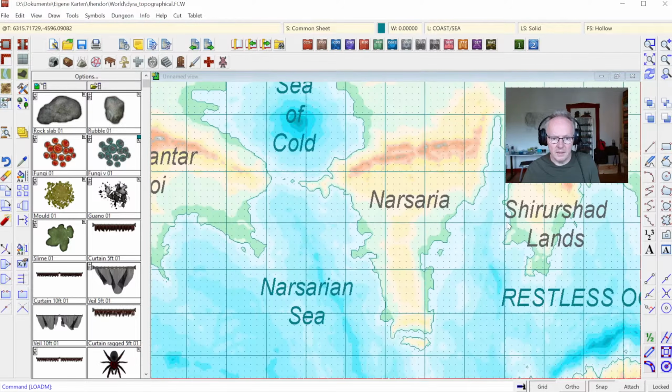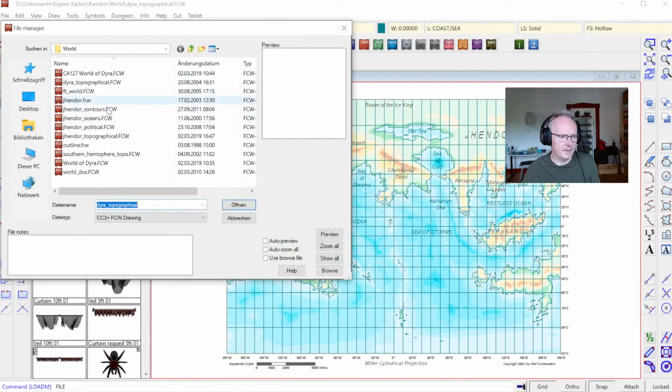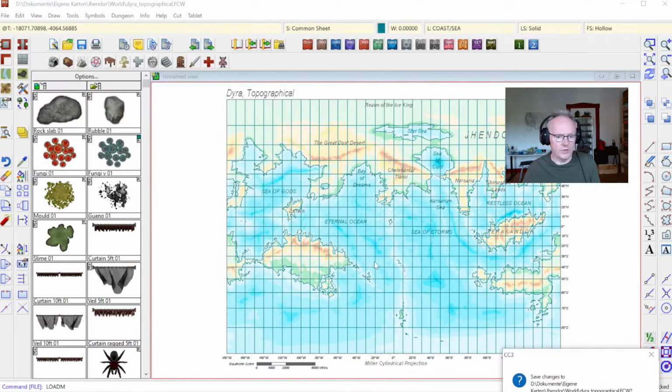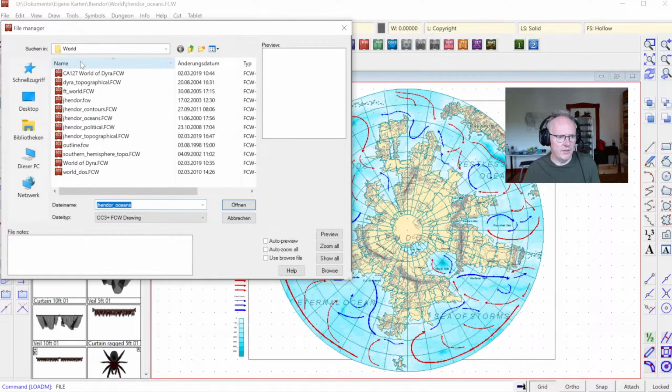And here you can see the sections that would be most prominent on the polar map. So you can see the northern continent. That was the main place where all the gaming took place, and because it was a continent encapsulating the North Pole, it was most useful to have a polar projection for the map, and that's why I originally created that version. And then a map focused on the oceans with ocean currents and things.